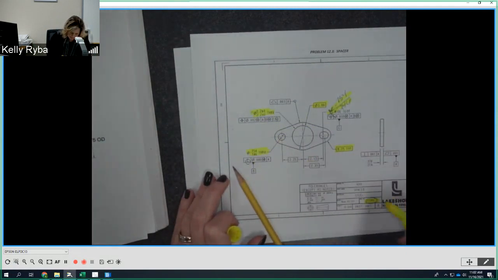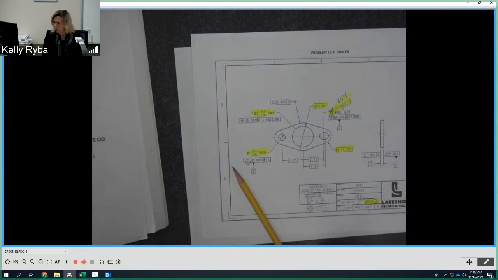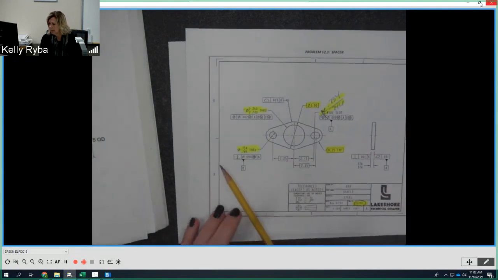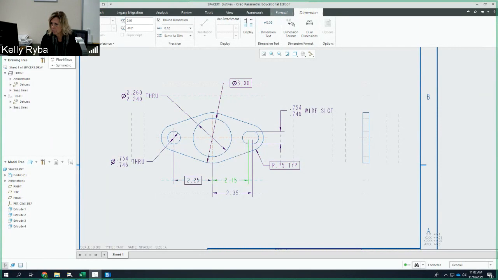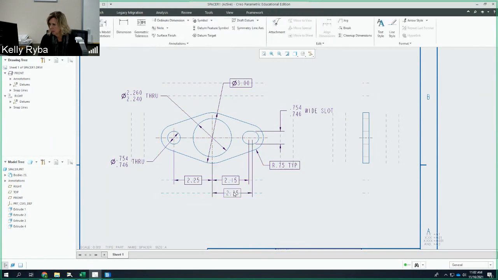I'm not going to highlight these until I make those basic, which I'll do right now. Okay, so if I go back here, I'm going to click on this guy. I'm going to make him basic. I wish you could click on as many as you needed to, but I tried and you can't. I tried to use the control key to do them all. Okay, so these 3 are basic, so I get to highlight those now. Those are done. So now I want to add my GD&T in this view.